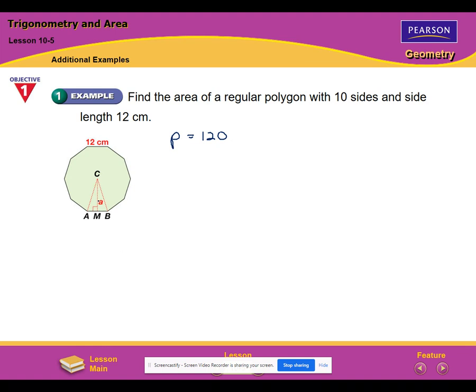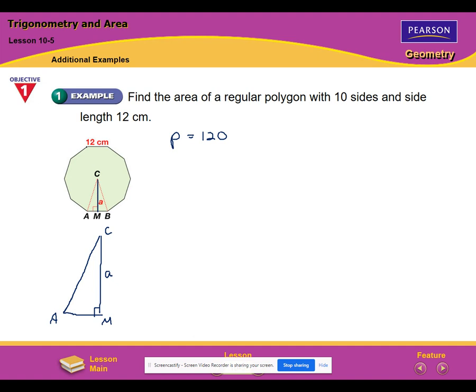What we need to use trig for is to find A. Now they're letting the A, of course, be this length right here. That's the apothem. And sometimes it's even helpful to draw the triangle out separately a little bit bigger. So I'm just redrawing that triangle, ACM, and the apothem is A. Now it's not lowercase a because this is capital A, although that would work too. It's lowercase a because it's the apothem of the decagon.